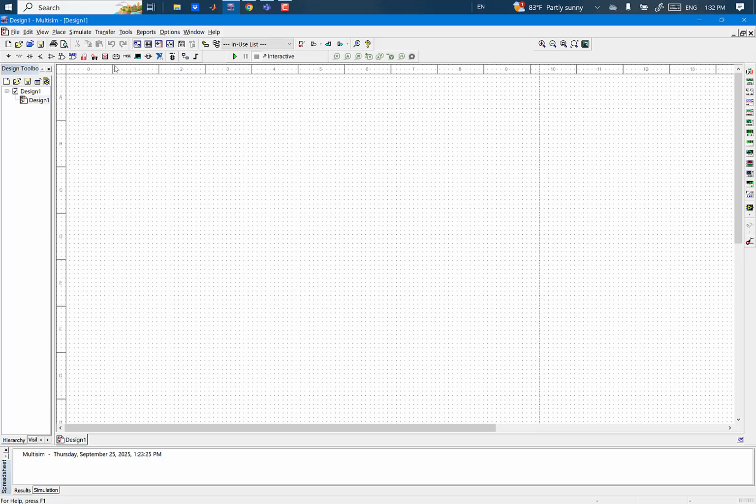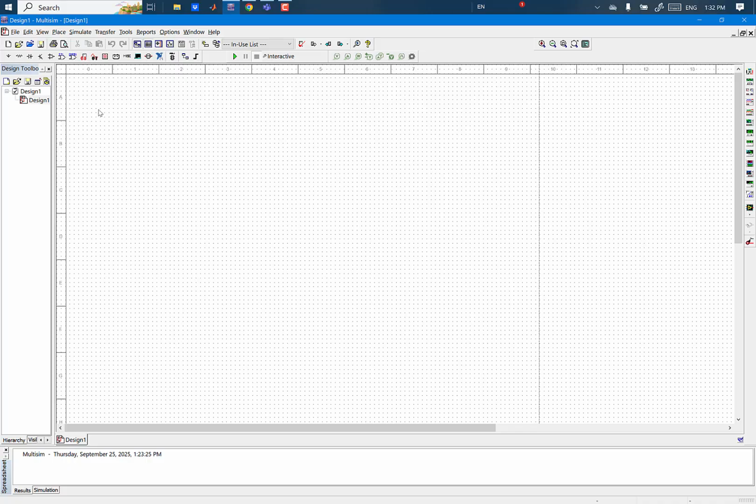And so what we are going to be doing here is to try and identify where we can find components, build some basic circuits, and simulate them as well. So for this introductory lecture, let's see how we can find components from this software.